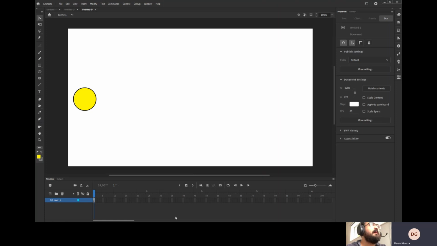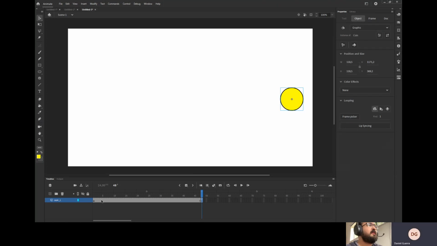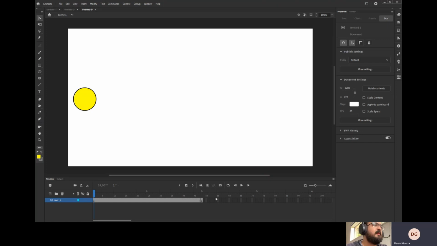So this is point A, and I want another keyframe at 2 seconds. So just insert a new keyframe, and at 2 seconds, I want my coin to be over here at point B. So now this is position A. This is position B at 2 seconds. In between those two frames, nothing happens. You can see down here in the timeline is now a big strip of gray with only a black dot in the beginning, and then it cuts to a simple frame size block with one black dot. It basically jumps from point A to point B.